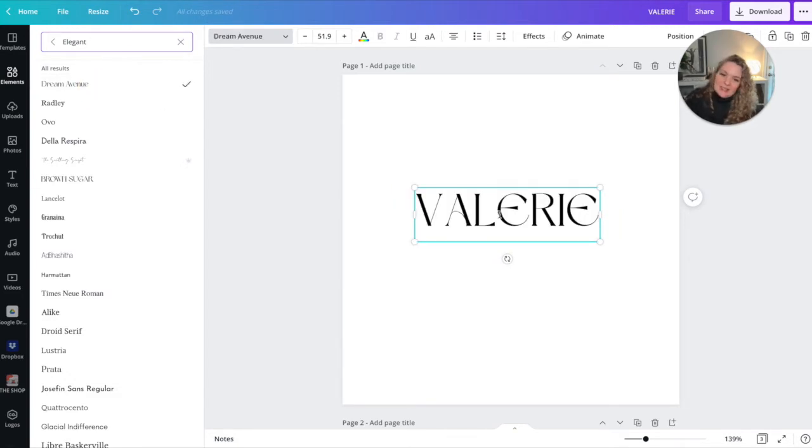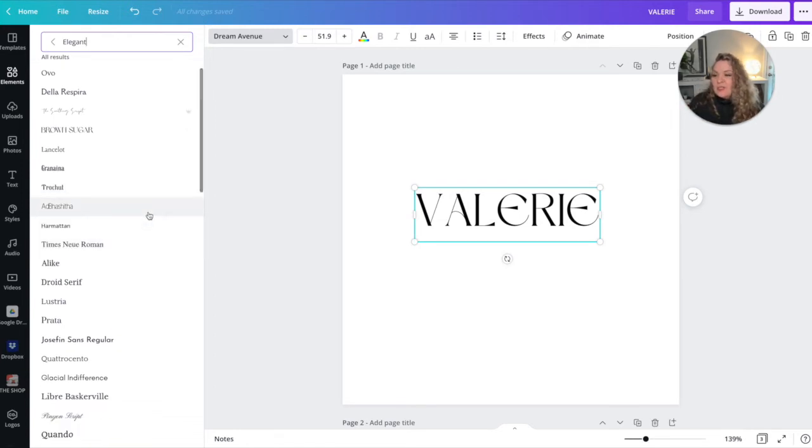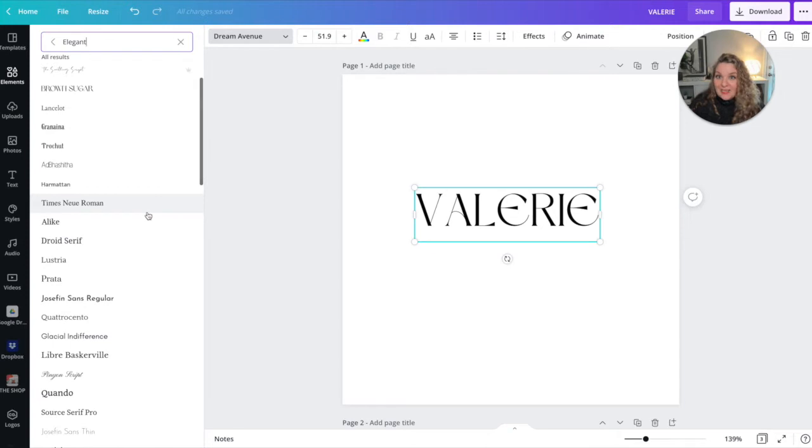Now, I just selected one that's a little bit hard to read. Even though it looks cool and it looks fancy, I'm looking at it and I'm thinking, it's a little too hard to read, and legibility is a serious thing when we're choosing our fonts. We don't want to add that extra barrier. We want people to be able to read our company name or our name so that they start to get familiar with it and start to know, like, and trust us.